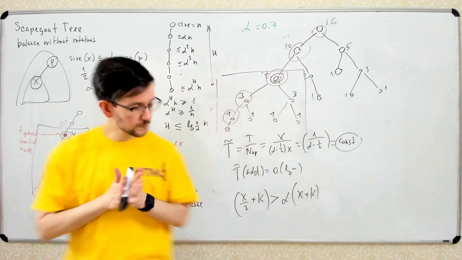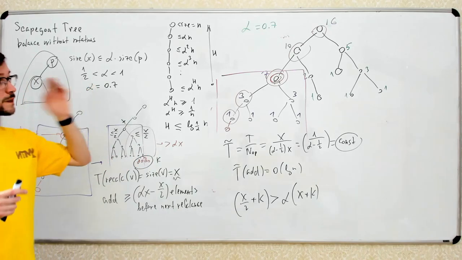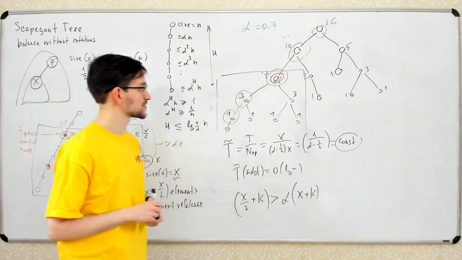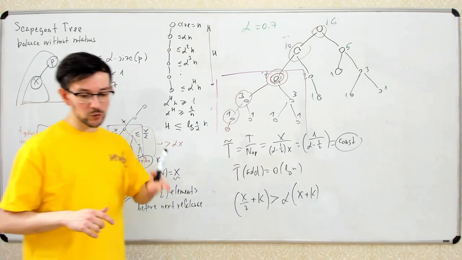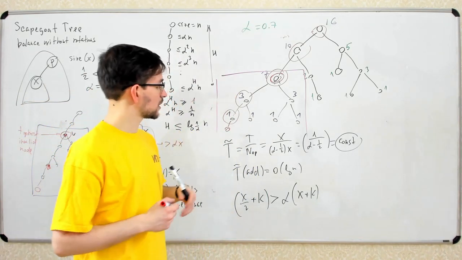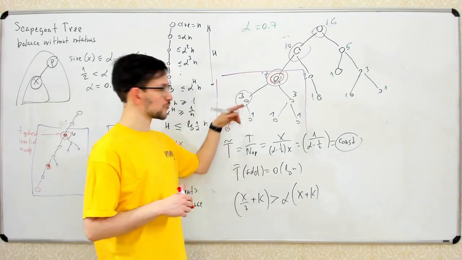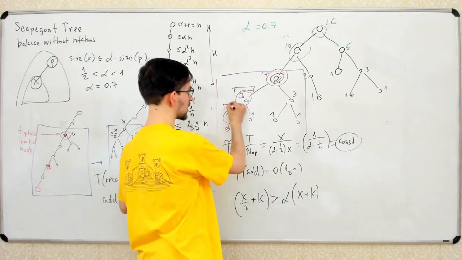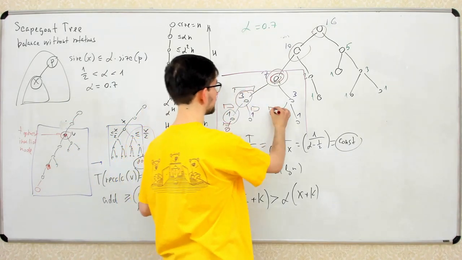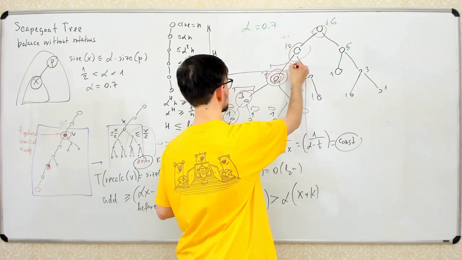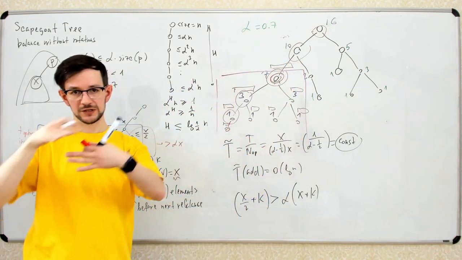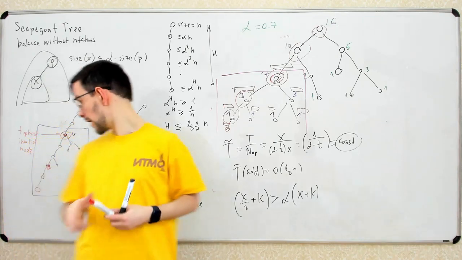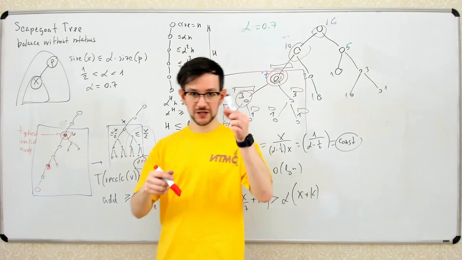Cool. Now, let's go back to the problem we discussed. What will happen when you have these lists? In the problem we discussed before, in each node of your tree, you have this list of elements of your subtree. So actually, in each node, you have this list of elements. And so each node contains the list of elements inside this subtree. What will happen when you add new node here? You just add this value to all parents.